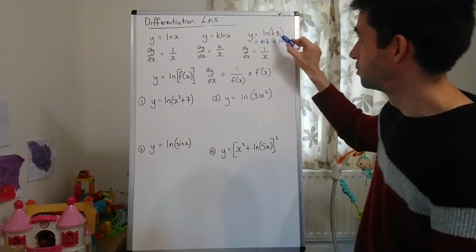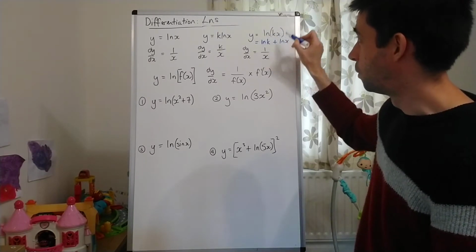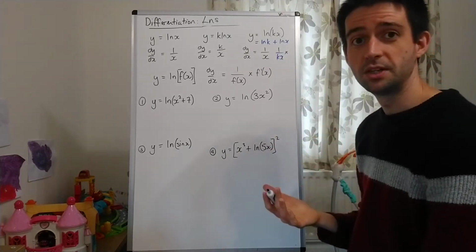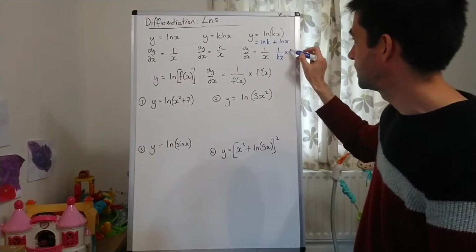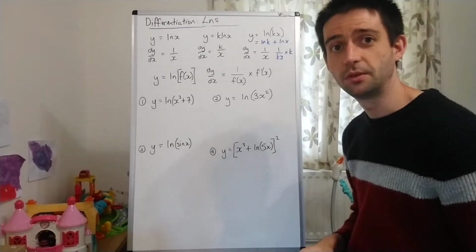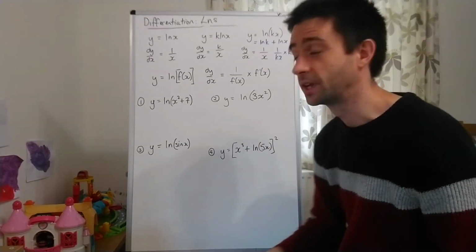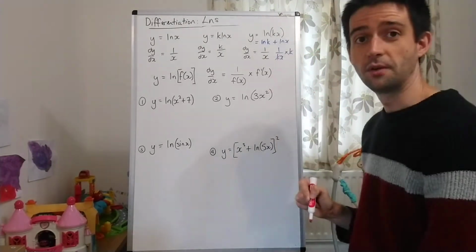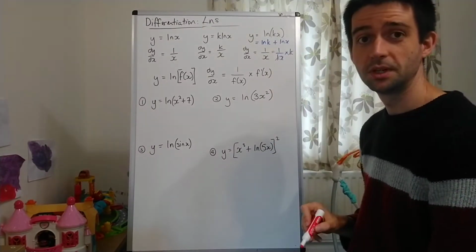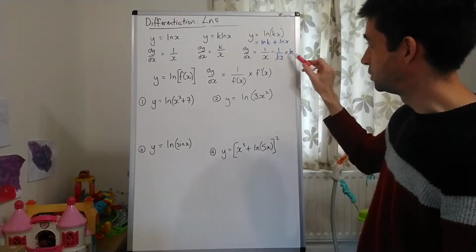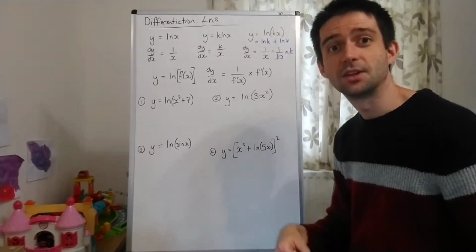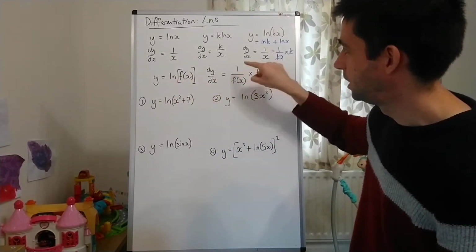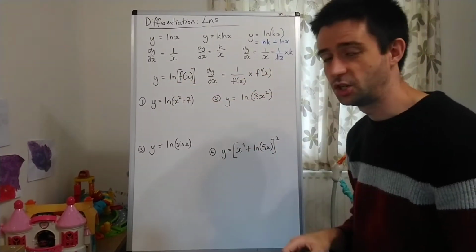And if I apply that thought process to this up here, if I were to write 1 over the bracket, so 1 over kx, and then multiply it by the differentiated bracket, kx, k is a number, so kx would differentiate to k, and you can probably see what's going to happen there is that k is going to cancel that k to be 1 over x. So I've got the same result there. And because that number k is always going to be the same as that number k, that cancelling will always happen. So think about it as, if you're differentiating a ln, it's 1 over the bracket times by differentiated bracket.